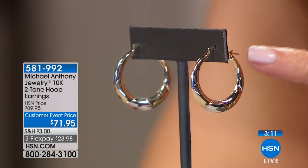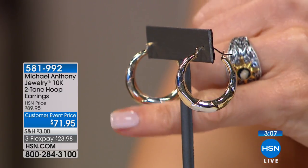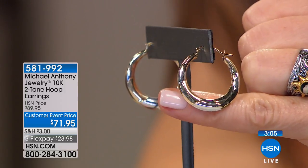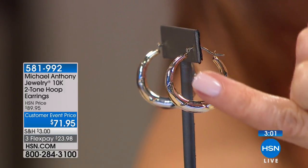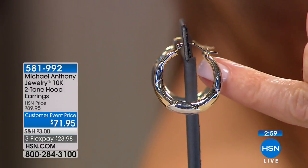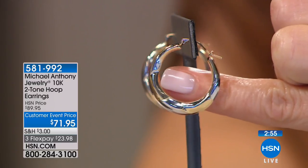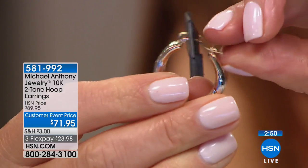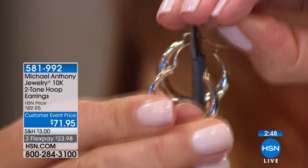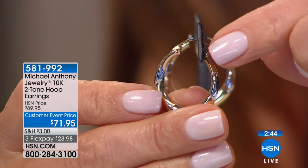They have alternating sections of the 10 karat yellow gold, and it's also alternating with that beautiful rhodium plating that gives it that sort of white, icy hot look. But notice how the shading is sort of gradual, almost like a natural, almost like a bamboo inspiration, the way it changes color from one to the other. There's those hinge closures that Anthony was speaking to. So these are very durable and wearable. They open, they slide through your piercing, and they click, and they lock in the back.